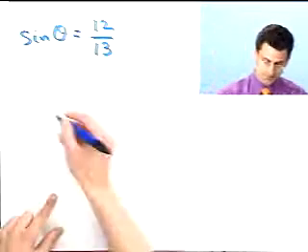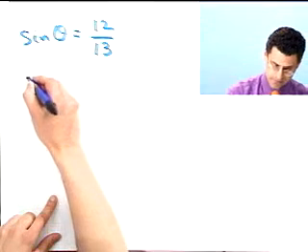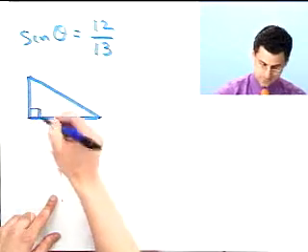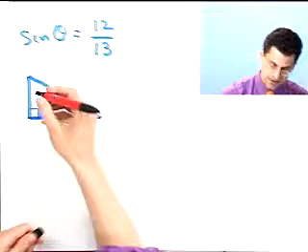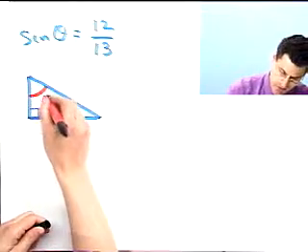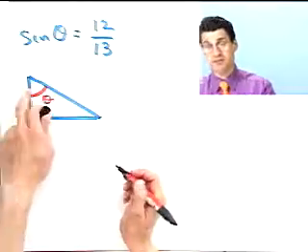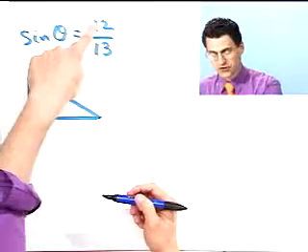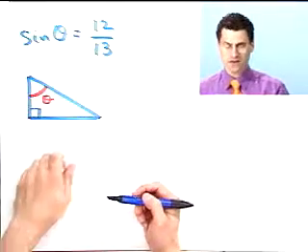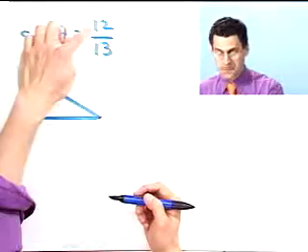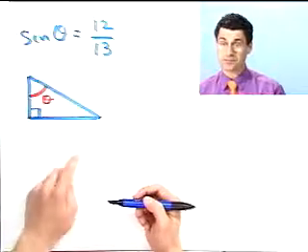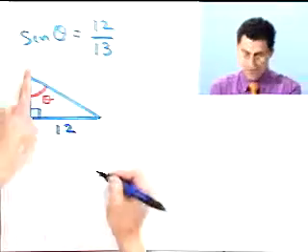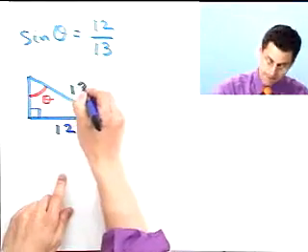So let's just draw a picture. And pick an angle to be the angle theta, let's say this one right here. Doesn't make a difference which one. You can't pick it to be the 90-degree one, but you could pick it to be either of these two. Suppose I say it's that one. Well, if the sine of theta equals 12 over 13, that means I could take my triangle so that the proportions are, now what's sine? It's opposite over hypotenuse, in that ratio. So I could say this thing has length 12, and that forces this to have length 13.